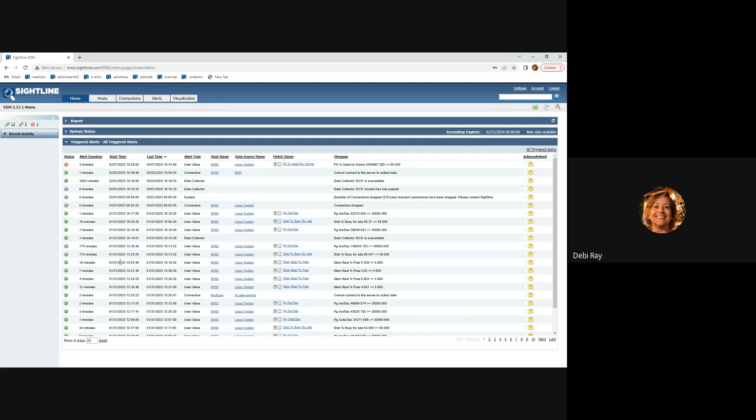So that's the first thing we wanted to talk about: alerts. In order for these alerts to be presented, we have to actually configure them. And configuring the alerts is really pretty easy if you know where you want to have your settings. So we're going to take a look at these alerts that are set for the Linux system, and then we'll create one for the Strapper. It's really pretty straightforward. We'll just kind of pick a value.